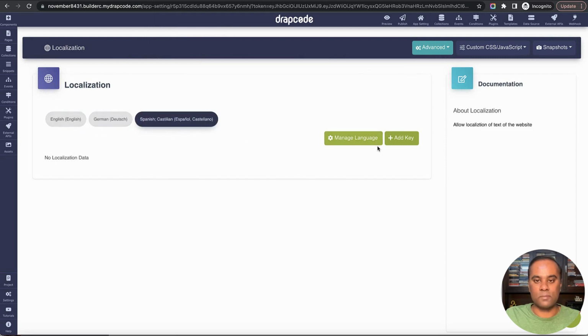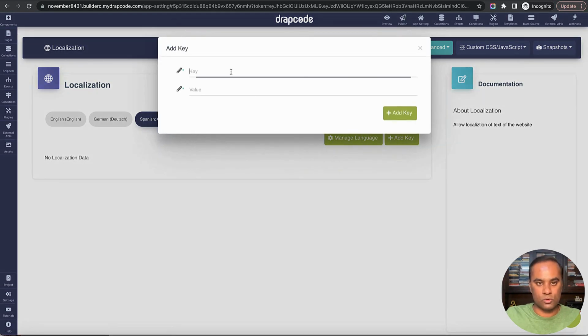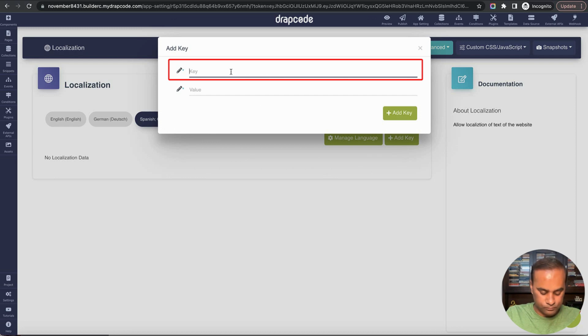The next part is to add a key. Keys are basically unique strings which we will refer to, and we will have different values on the basis of language. I'll show you how we use that. For now, let's just create a key. Key name, let's say landing page title, and the value is my English landing page.